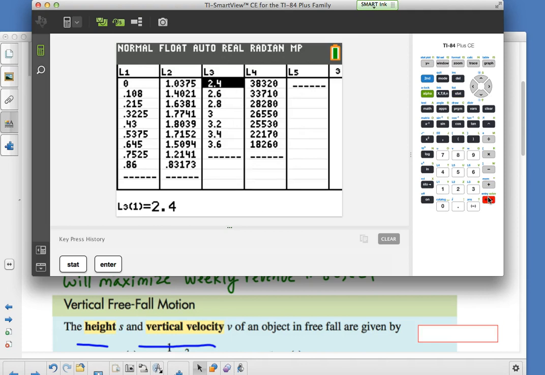And I've got to have at least, I got 38,320, right? So my Y value has to be more than 40,000. Are you okay where I'm getting my Y? Okay, it has to be more than 40. I think I let my Y be 100,000 just for fun, just to see what's going on in my window so I can see it.